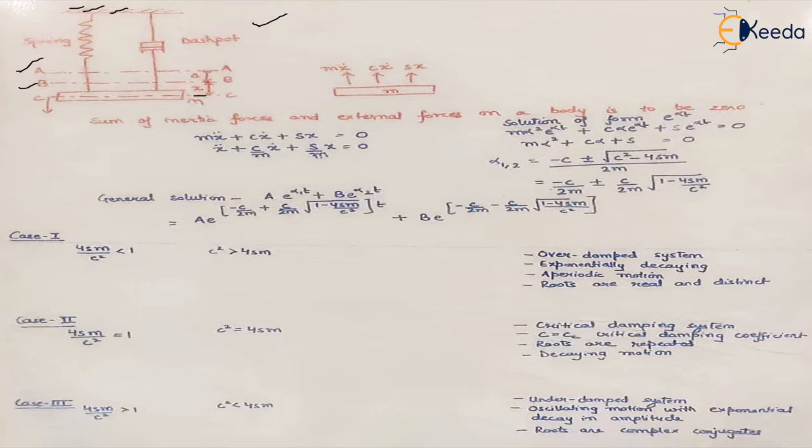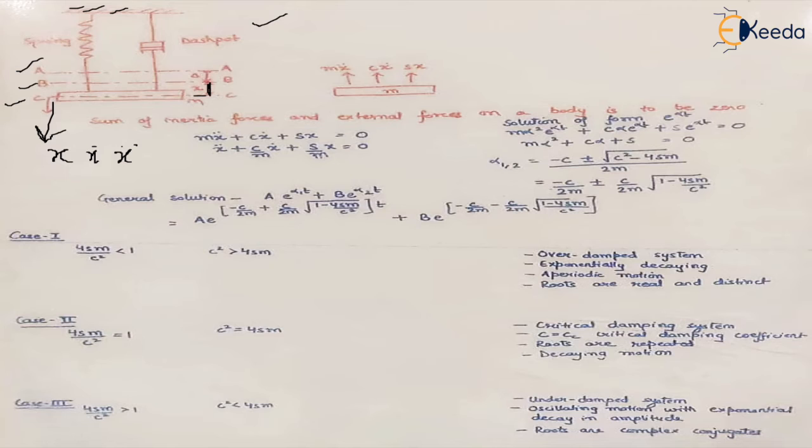But when we try to pull the mass downward, it comes to a new position which is denoted by C, and this distance between B and C is showing the displacement of the mass, right? So what exactly is happening is the direction of displacement. This is showing the displacement of the mass, right? And the force is acting in the downward direction. So displacement is in the downward direction, velocity will be in the downward direction, and acceleration will also be in the downward direction.